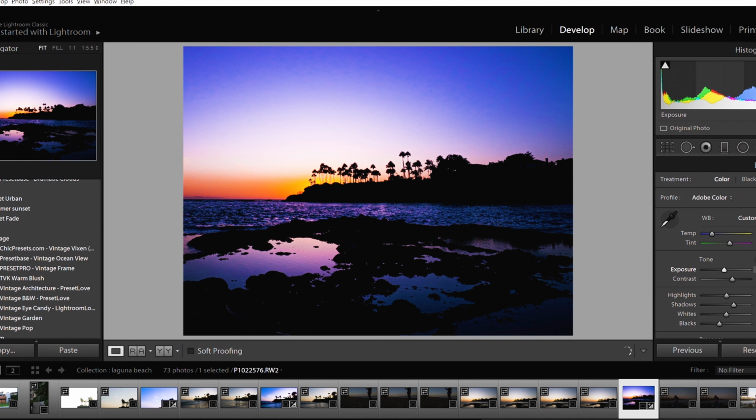But that's the sweet spot. That balance right now comes from having the histogram at least somewhat straight on. Not too far left or not too far right, but somewhere in the middle. Somewhere nice and flat, nice and balanced. And you could do all this from Lightroom, especially when you're editing your photos. You can adjust the exposure, you can adjust the contrast, the shadows, the blacks, whites, specifically to suit your needs.